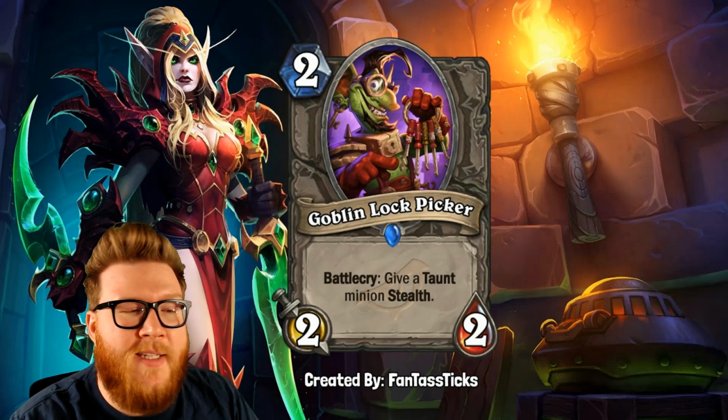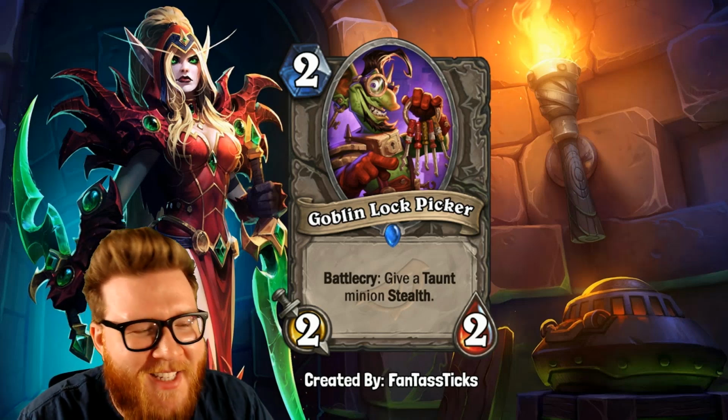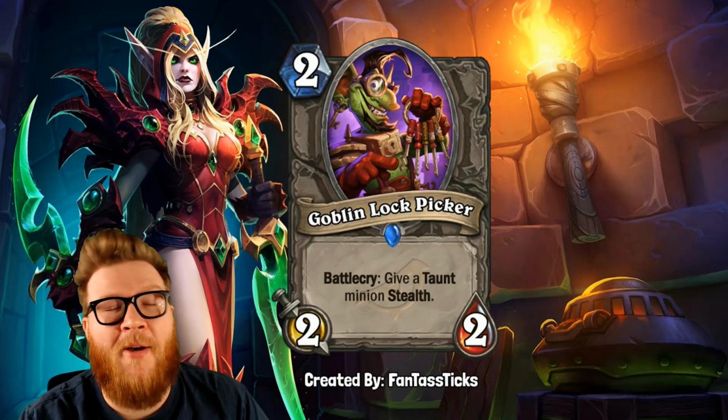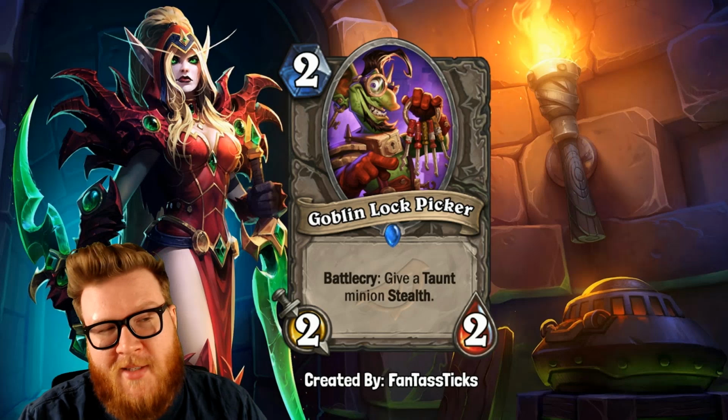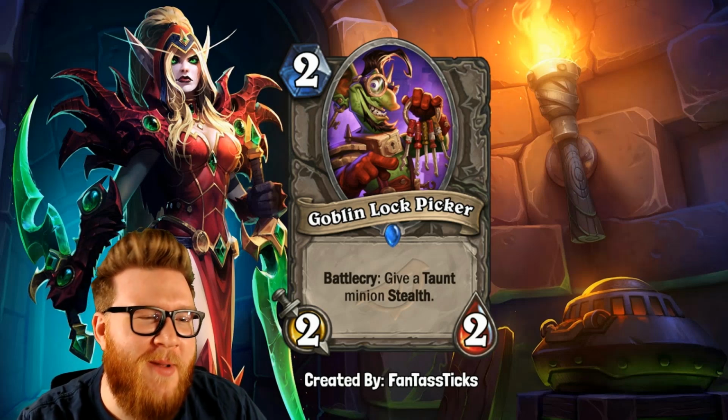Up first here, let's take a look at the Goblin Lockpicker from Fantastics, a 2-mana neutral 2/2. Battlecry: give a Taunt minion Stealth. So this is a cool card for a couple reasons. First off, I like that it borrows the artwork from the new Dollar on Ice. That's pretty cool to put him into a card here.